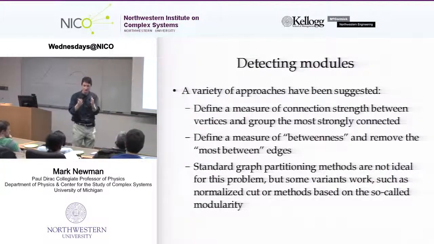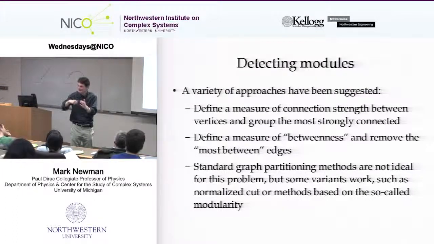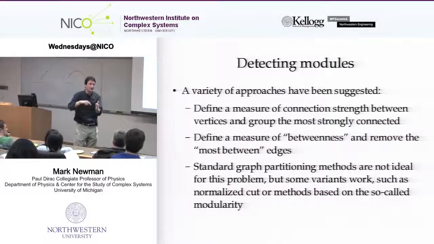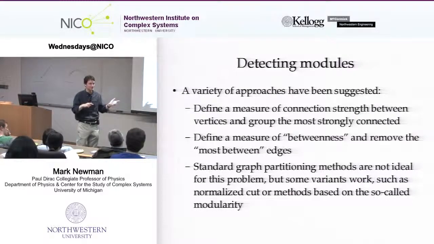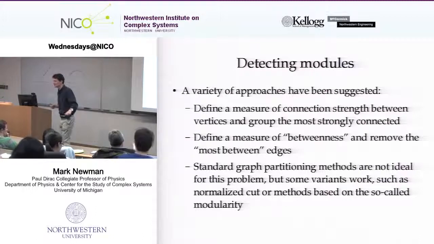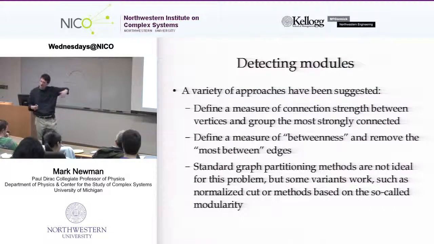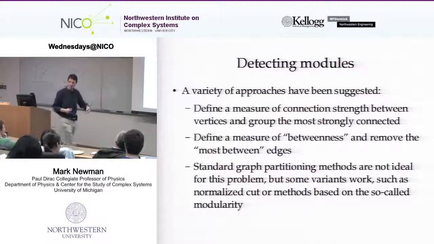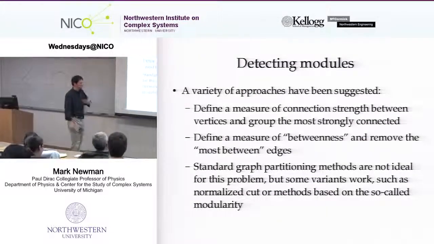What I'm going to be interested in is I come up with a computer algorithm, and then I'm going to analyze the computer algorithm itself. And it turns out that by analyzing the algorithm, I can learn things about the network. This is a kind of subtle point, so I'll go through the details and explain what I mean by this. But it turns out that just using the algorithm is not always the most interesting thing to do. Sometimes analyzing the algorithm to see how well it performs can tell you new things that you didn't know before. So let's take a look at that.